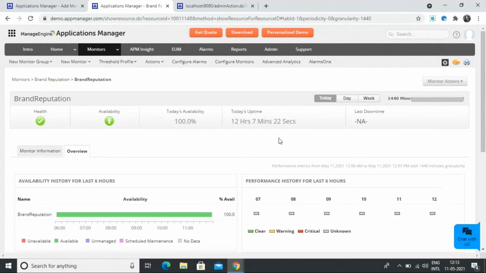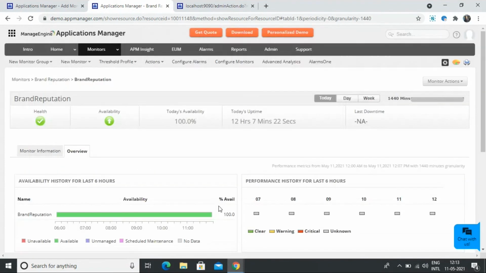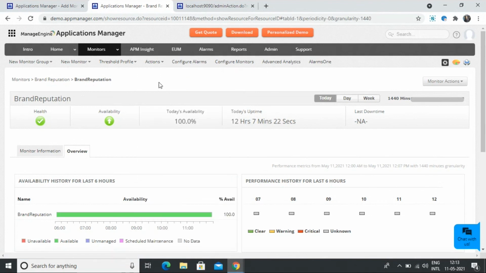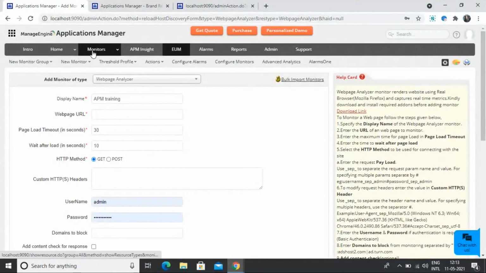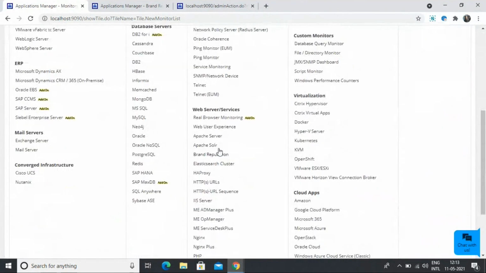So everything looks good so far, and that means that we have nothing to worry. And if we did have something to worry, these icons would change, and we will probably have an alert on whatever alerting action that we have configured within the product, that is an SMS or a help desk ticket creation or an email or any of the actions that you have configured with your alerting module. And just to show you how to add this, again, this would be a very simple and straightforward process.